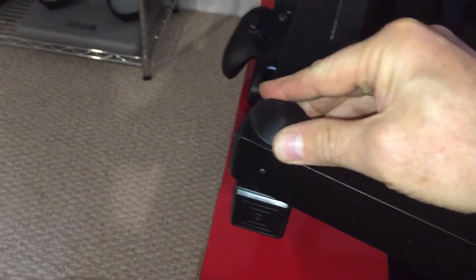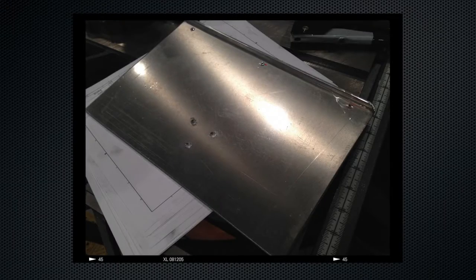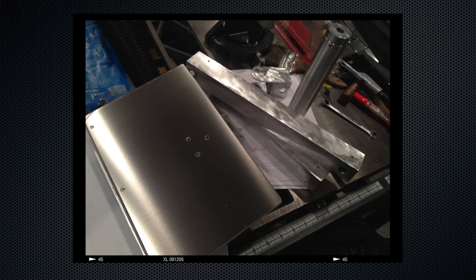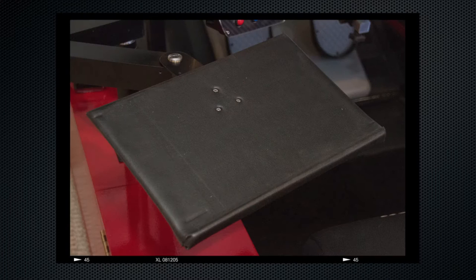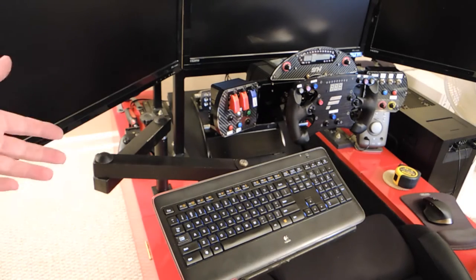I use standard bolts and 3D printed caps that sit on top to cover the bolts — you don't have to have those, I just did them for aesthetic purposes. This tray is covered with a little bit of rubber to give it some grip so it doesn't slide around. Because it's a long articulating arm, there's a little bit of movement in it, not because the joints are moving but because of the wide arm torquing under body weight.